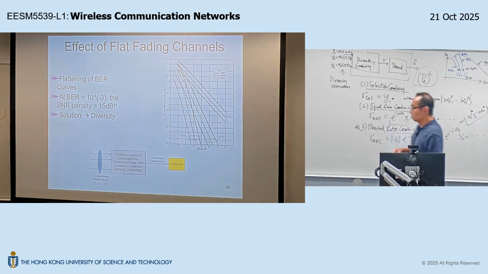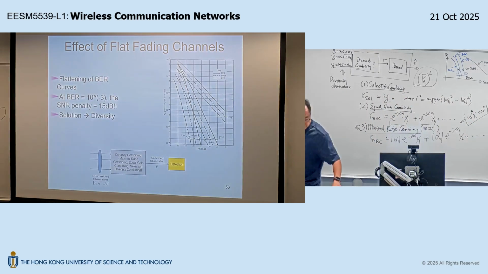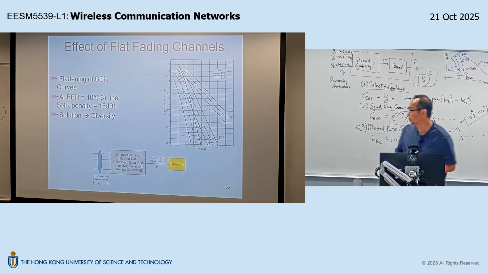Now, if you compute this MRC here in the digital baseband, what do you need to provide to this MRC? You need to provide this MRC with Y1 and Y2, right? So where are these Y1 and Y2 coming from? This is your Y1, this is your Y2, right? If you need Y1 and Y2 in the digital baseband, they are coming from ADC, right? So that means you also need two ADCs to generate the digital version of Y1 and Y2.